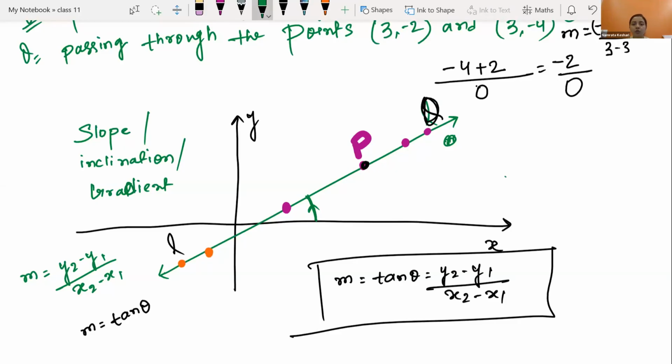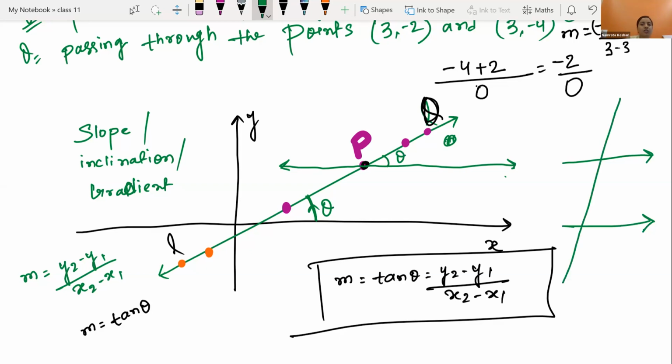So what we can do, we can draw a line parallel to x-axis, a horizontal line we can draw by ourselves. And rather than focusing on this angle theta, we can say this will also be theta. Why? Because we have drawn a line which is parallel to x-axis. And if two lines are parallel, in class 9 you have learned, if there is a transversal, then these two are nothing but a corresponding angle pair. Yes or no? Yes, ma'am. So rather than finding this theta, we are going to focus on this theta which is just beside P, and we will also be able to derive the formula.